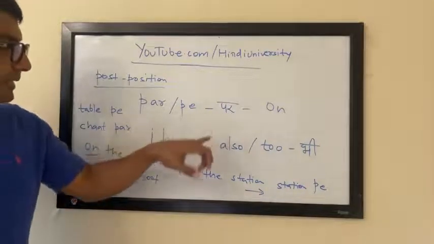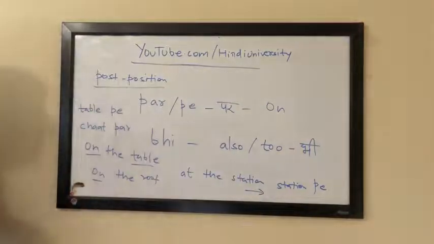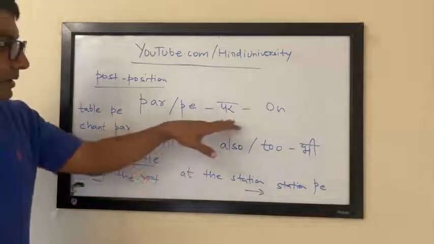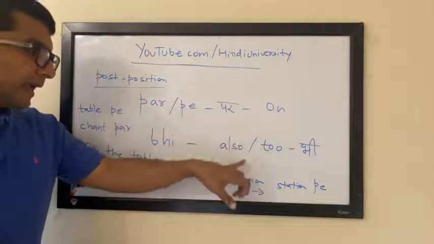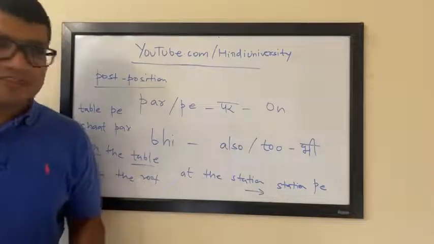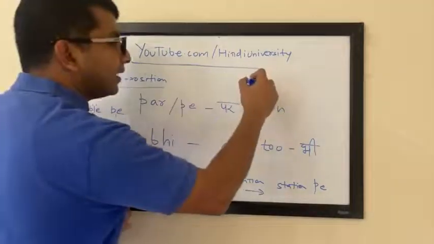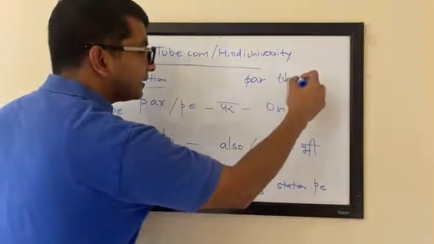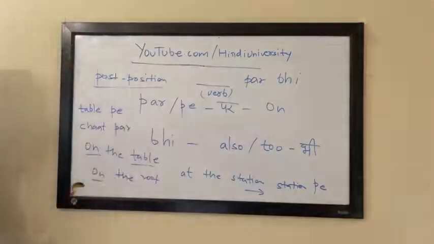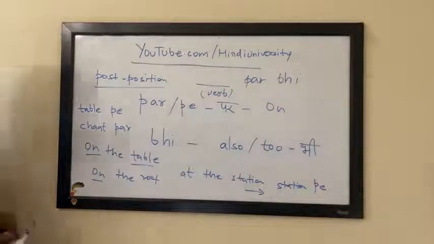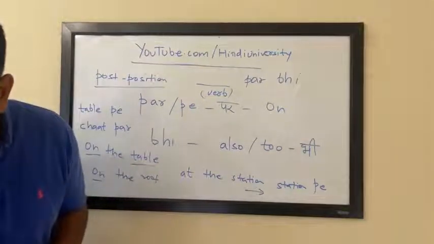So this is the very basic. I'm going to give you some more examples, but this is why we call it postposition. Typically when you're just getting started, you will learn the simple use cases of par and bhi. In the advanced use cases, we'll see what happens if you combine both of them together in a sentence. If you say par bhi, and before that you have a verb, what does it mean? By the end of this class, my goal is that you will be able to use par and bhi together along with a verb. That will be the final goal.